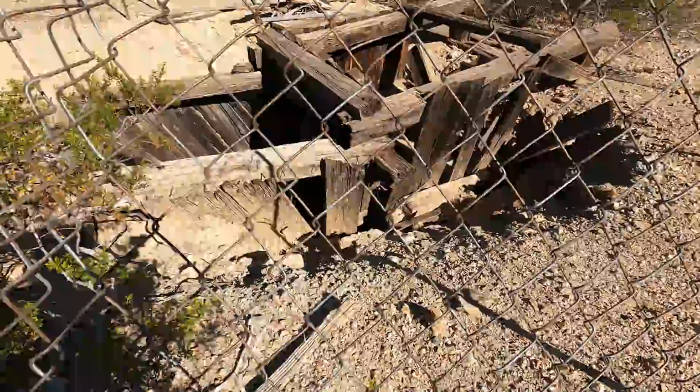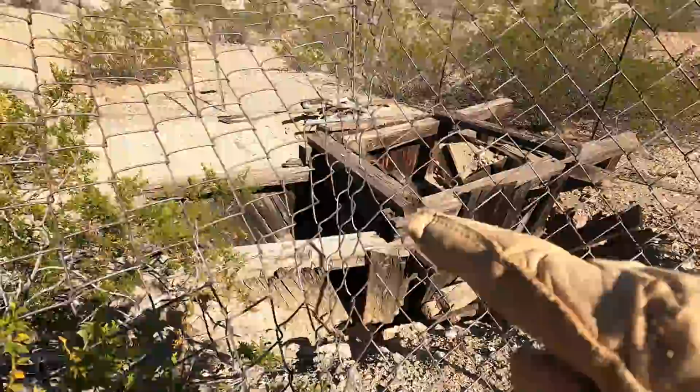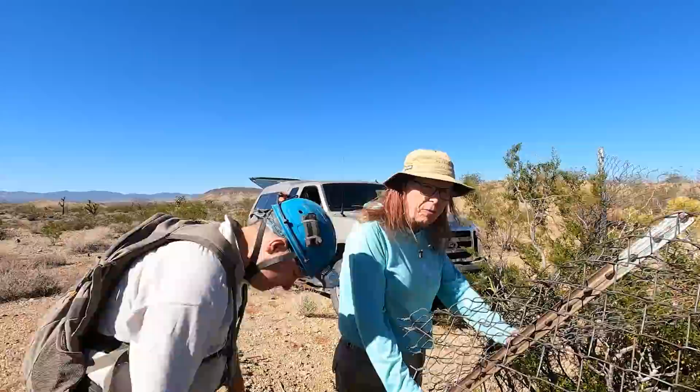This is a very interesting design. It's an incline, but then it's got an ore bin on the front. So you got an ore bin right there and an incline right there, which is really unusual. I was trying to work out what that ore bin is and why it would be there. What do you think, Joanne? I don't know. We've looked at that a number of times, and it's just not obvious. Well, let's go down and take a look and see if we can figure it out.